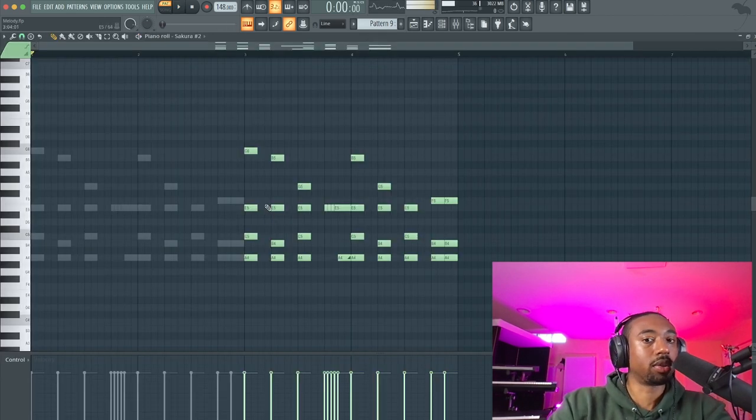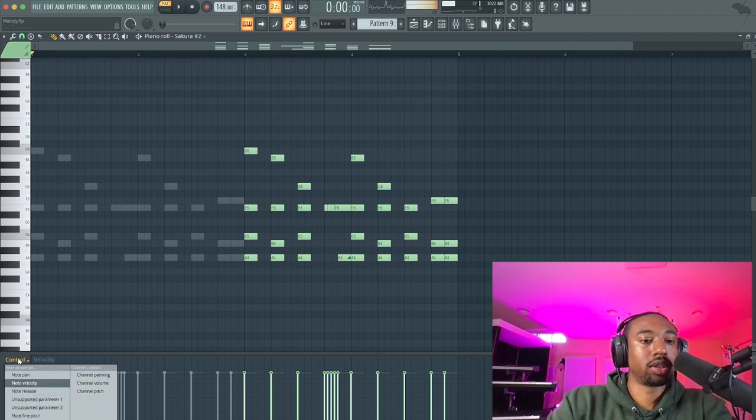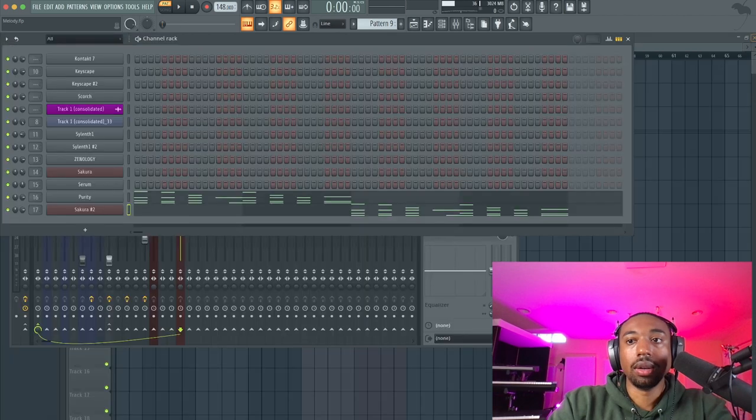Little things you could do in the piano roll you might have overlooked. You can also mess with the filter amount in FL Studio stuff, but since this is an unsupported parameter, we can't do it for this plugin, but you could do the note pitch. You could also do the panning of a note.